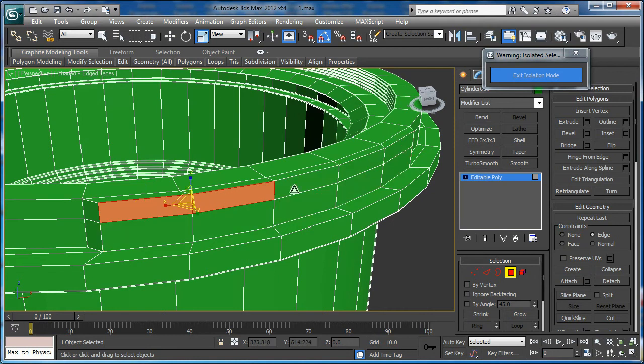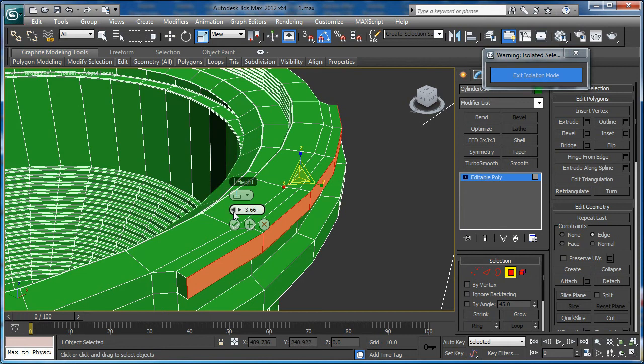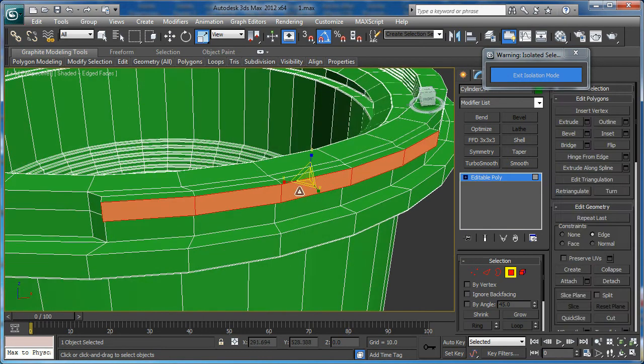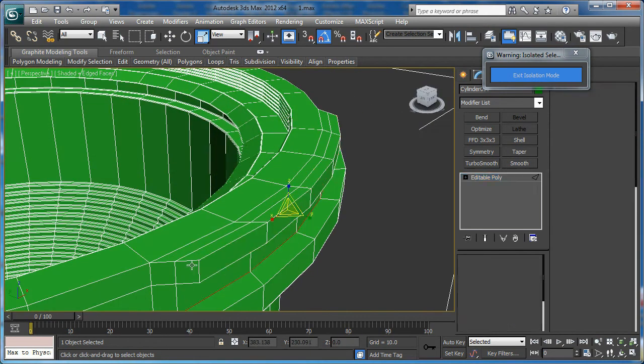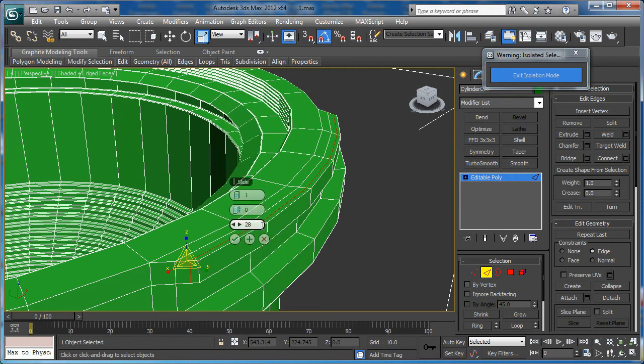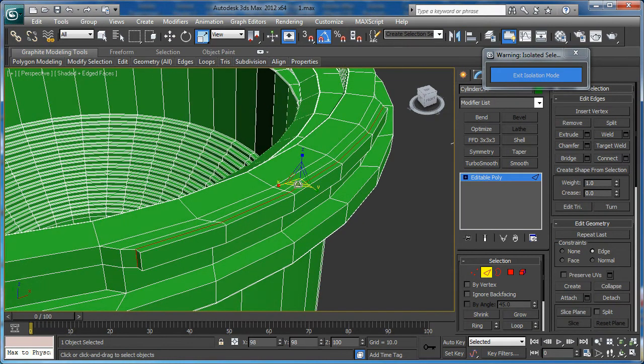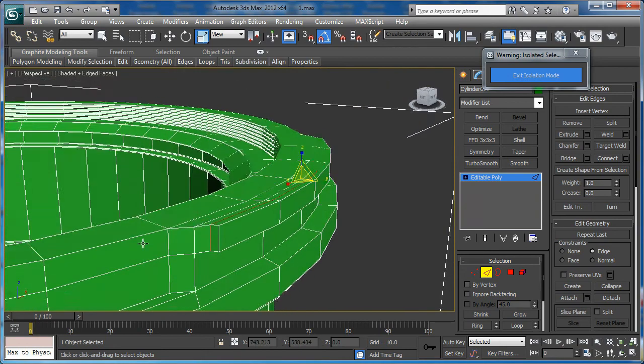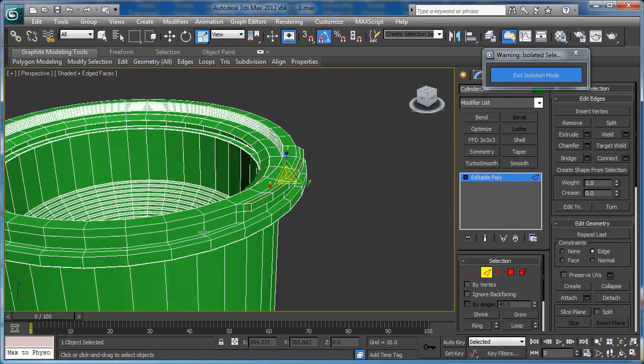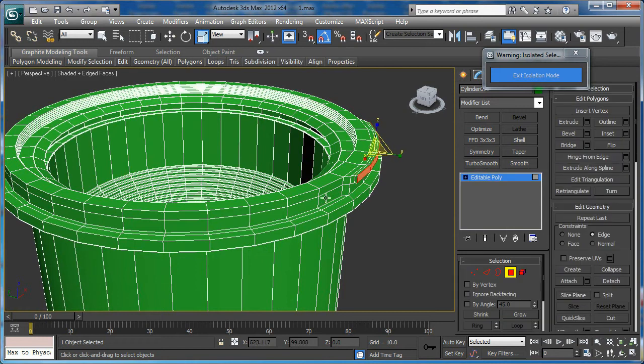Now let's select the top polygons and hit extrude again and scale them. Now let's connect one loop and scale it like this. Now we have to count 7 sides and do the same.